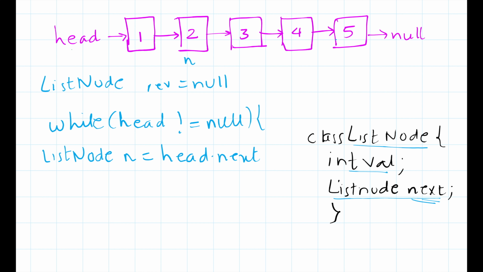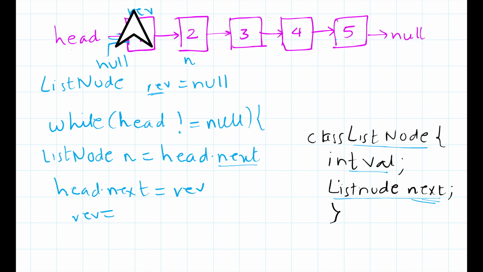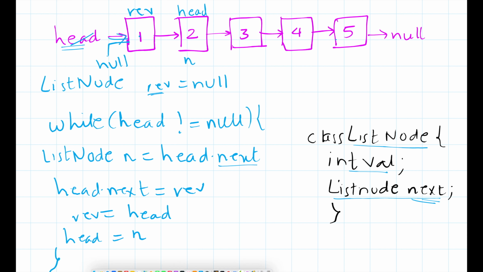By accessing the next field on the object pointed to by head, we can get access to the node after a given node. So with this line, the node 1 will point to null. We'll now move our new head, that is reverse, and make it point to this old head. Now we don't need our reference head to point to this reverse anymore. We'll move it one step and make it equal to the next node. At the end of the first iteration, we have successfully made the first node the last node in the list.